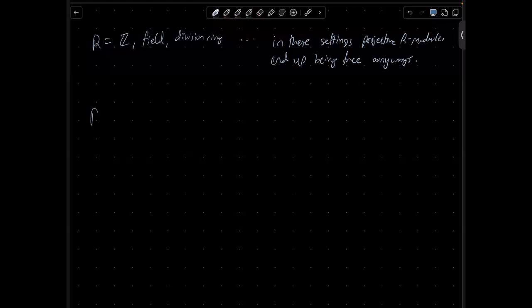So maybe one way to spin out examples is to take your ring as a product of rings. Maybe my R is just R1 times R2, and then I can take my projective module to be R1 times 0, or just 0 times R2.